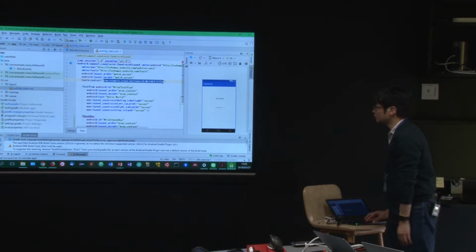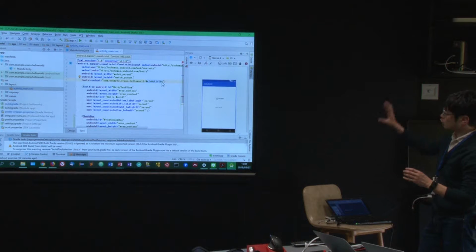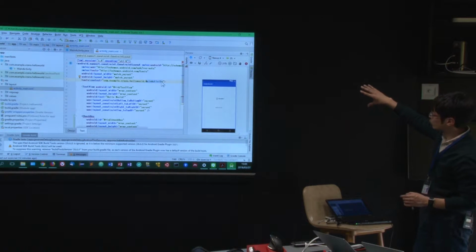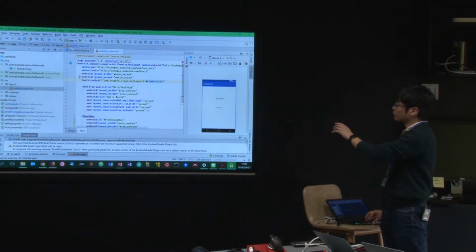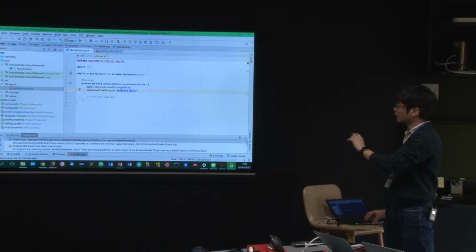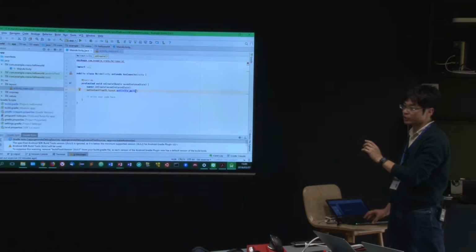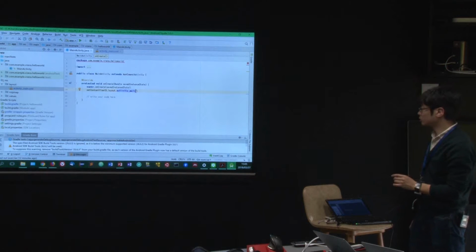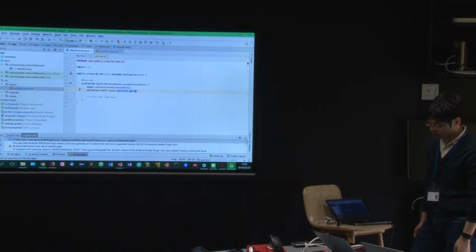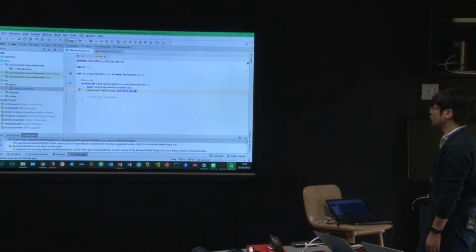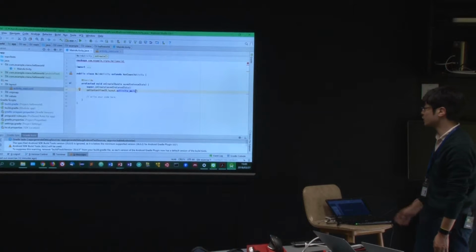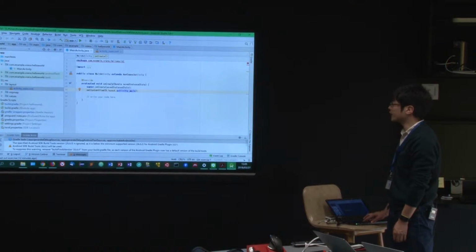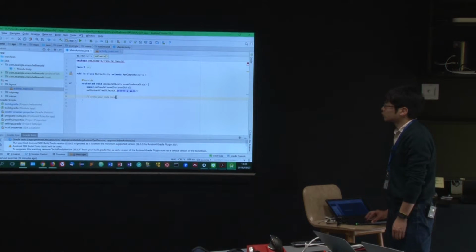So because of that, the user interface, what is shown on your screen, and the program code are related to each other. So you can define some program logic here in onCreate.